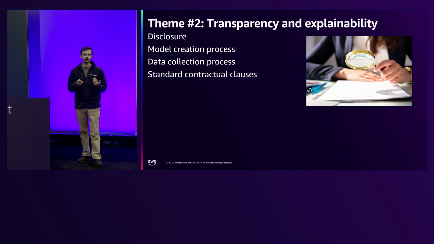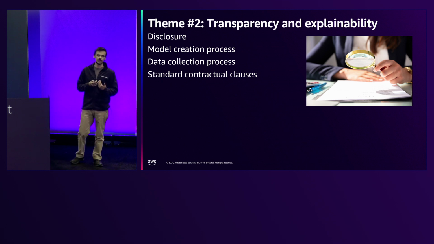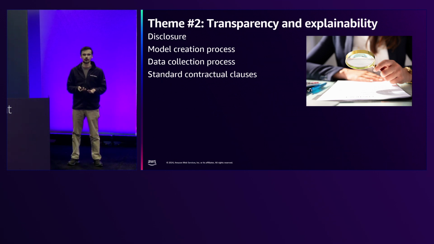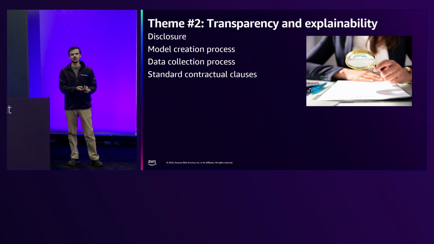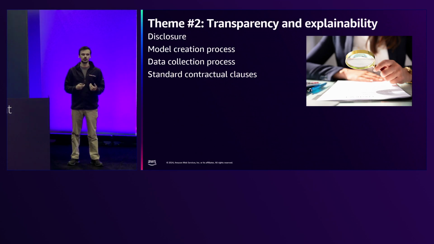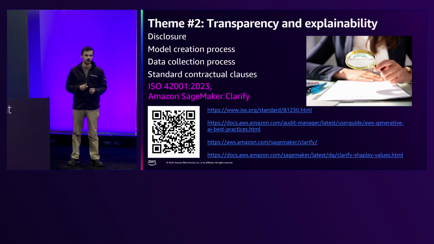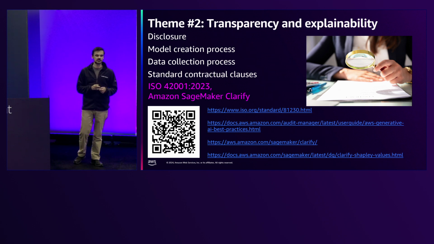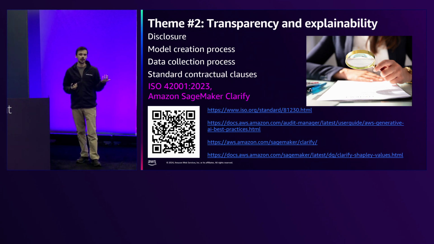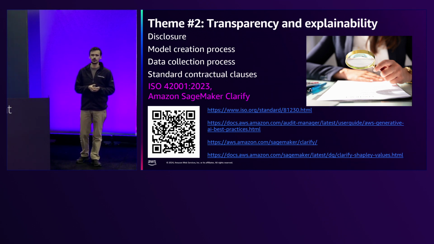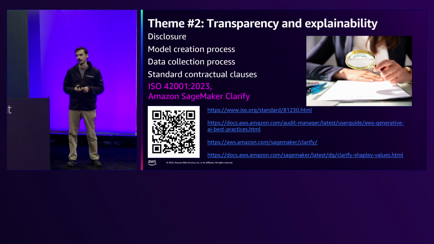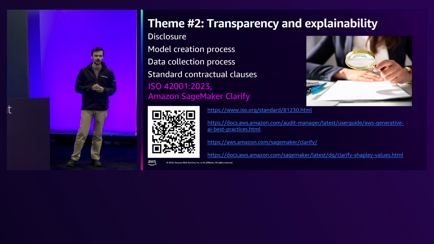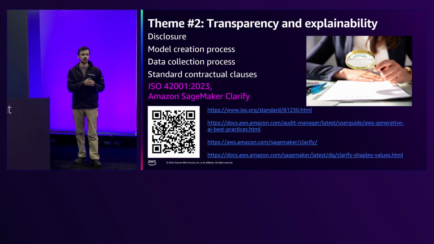And the last theme around transparency and explainability is that you need to put contractual clauses in your products, and for the ones you are using, let's say scope 1 and 2, you need to read and be very aware of them, right? Where is the data and how? To give you some resources here, there is an ISO. It's a very new ISO, the 42001:2023, is the new ISO for AI. I would recommend you get familiarized with it. It's a long document, so you need some time to do it. But I also left here some links, some resources.